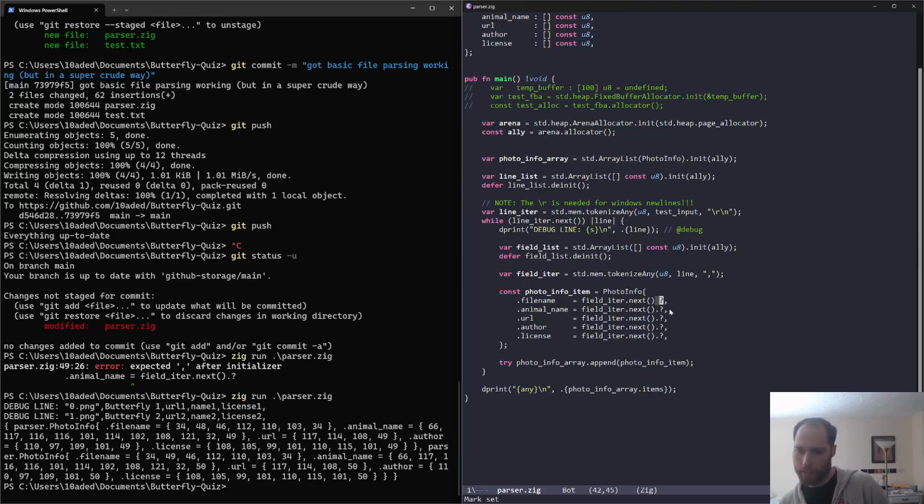Oh yeah, I think I used this in some of the Ziglings exercises, but I've forgotten what those were. So yeah, that's right.